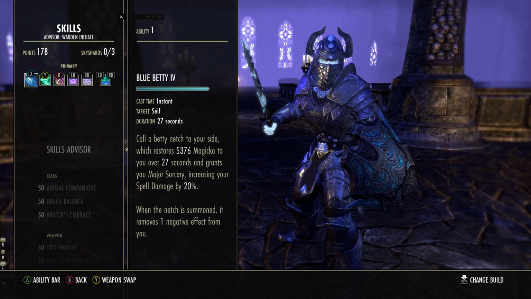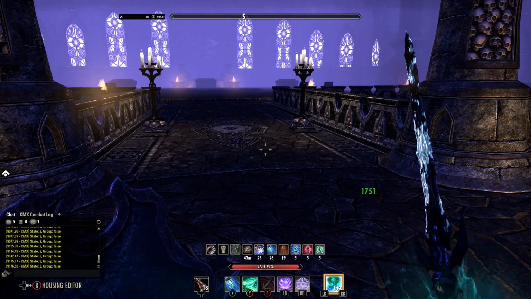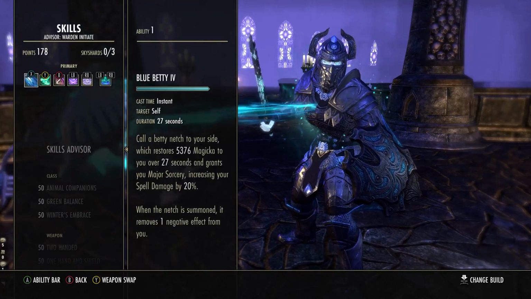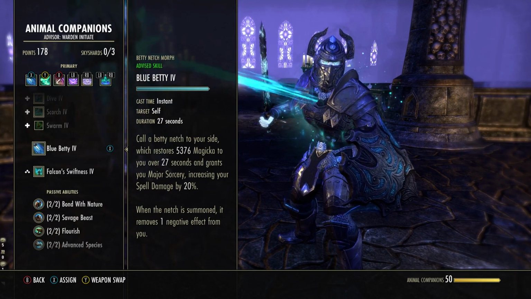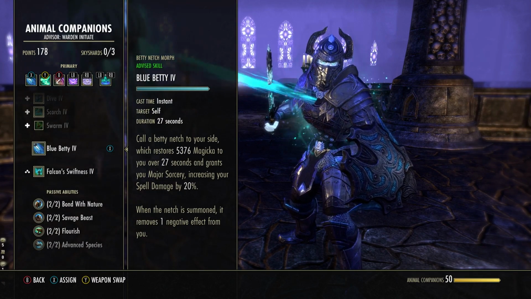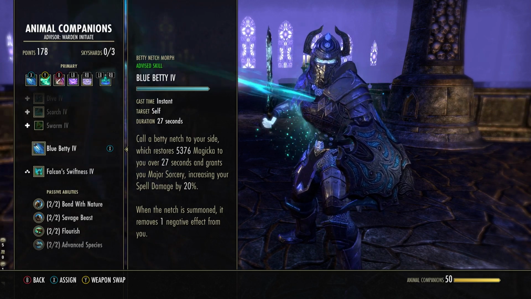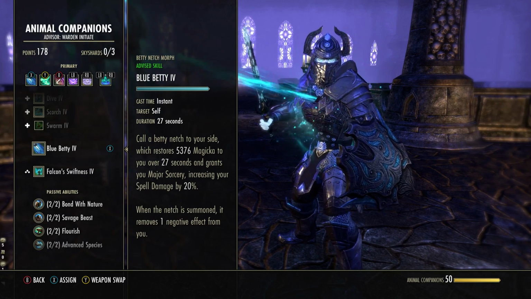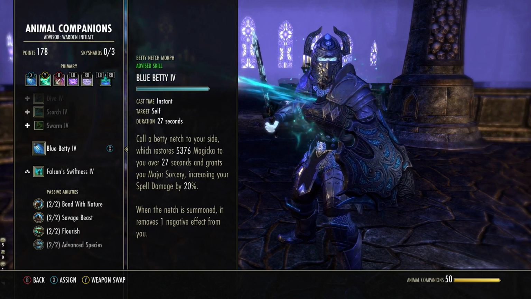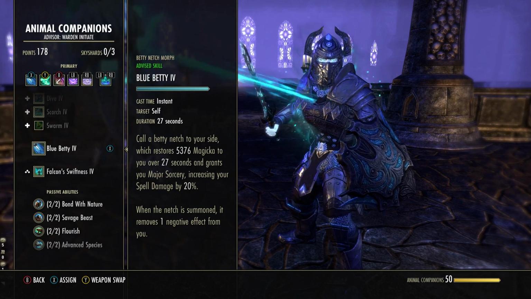Now, first of all, we are using the Blue Betty. I'm sure you saw that a moment ago. This little squid looking thing. Now, he is very simple. He costs nothing. He's from the Animal Companion skill line. It's a 4th ability to unlock. Doesn't cost you a thing. But for the 27 seconds that it's active, you do actually gain major sorcery, and you get 5,376 magicka back over the 20-second time duration, which actually amounts to roughly just far short of about 200 a second.